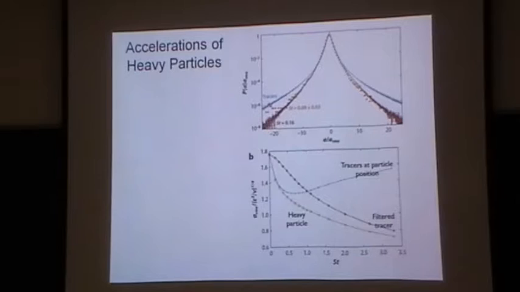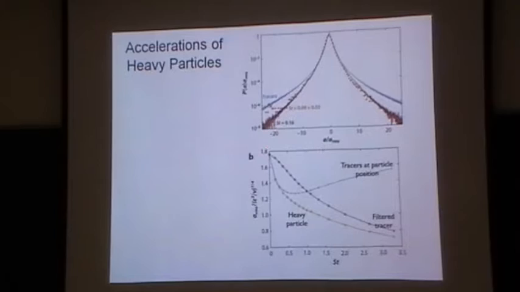Here's a sense of how things depend on Stokes number, to give you a sense of the physics involved in this problem. So here's now the a_rms divided by the Kolmogorov prediction. So this is a0 in the coordinates I was using before. Here for tracer particles, they have 1.7, which is a fair bit less than the values of 6 we were finding at higher Reynolds numbers, but we understand that. These simulations are at R_lambda 250, where the a0 is about 1.8. So this is the tracer particle acceleration.